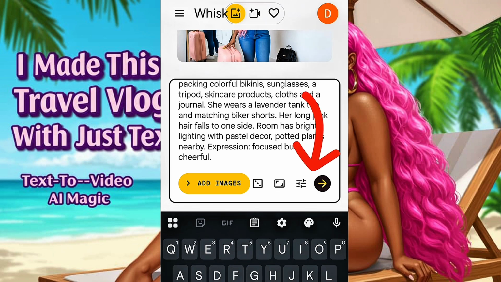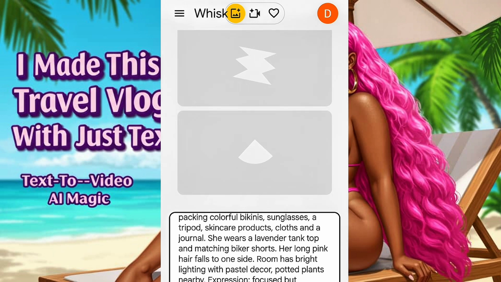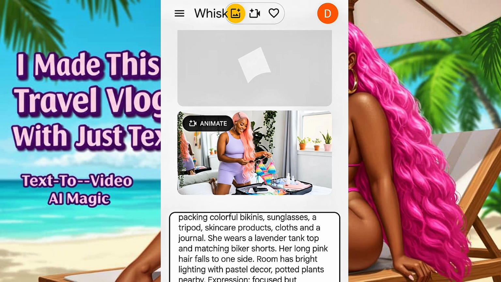Okay, after pasting the prompt, just click on this arrow and it's going to generate our second image for us. Okay, as I earlier said, it's going to take a couple of seconds or minutes, depending on your internet connection. And look at that, our image has been generated. It's still trying to generate the second one, because each image prompt you put is going to give you 2 images for that particular prompt.